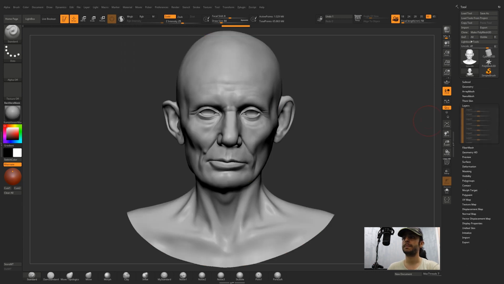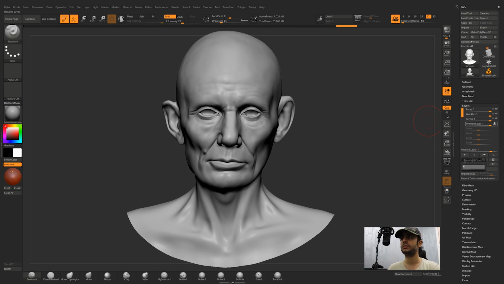But before that, let's add some layers. It's not necessary to add layers, but I prefer to record my progress in different layers. So if I want to go back and make some changes that I made more intense or less intense, I can just change the value of that layer or just delete that layer, duplicate that layer. Just makes things easier. Now we have our layers.